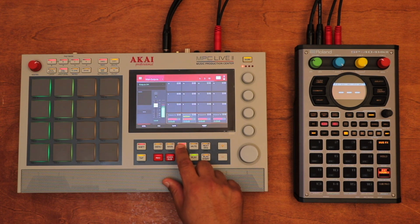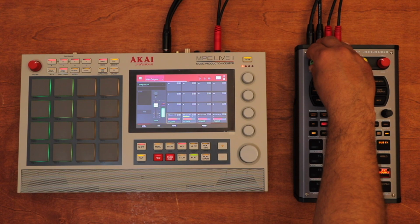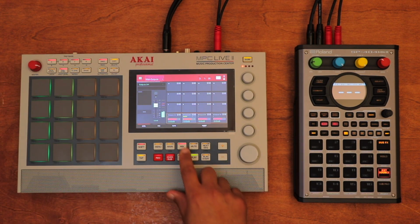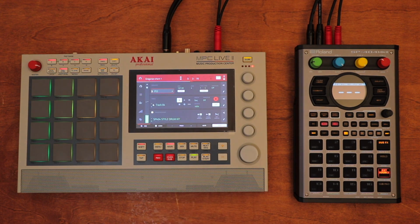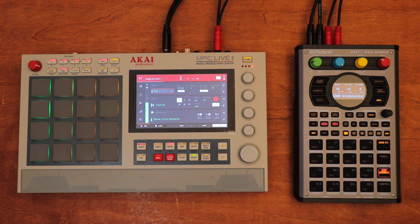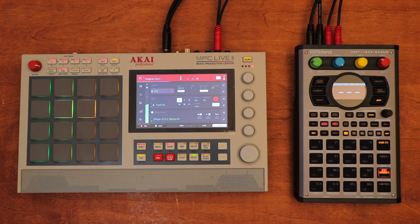And just make sure my... Right? And then I'm going to put the warm saturator on them. Now you hear that difference? So this is without, and this is with it. I just love how gritty it sounds.